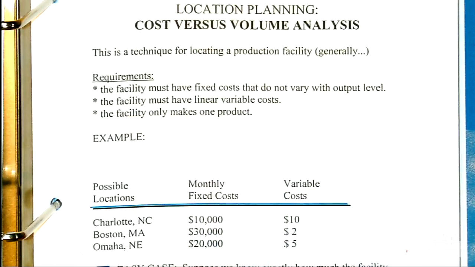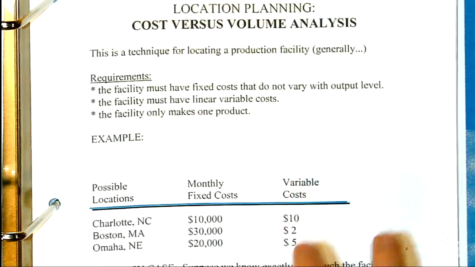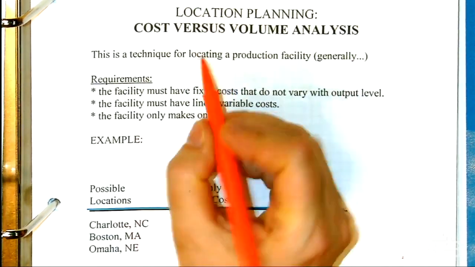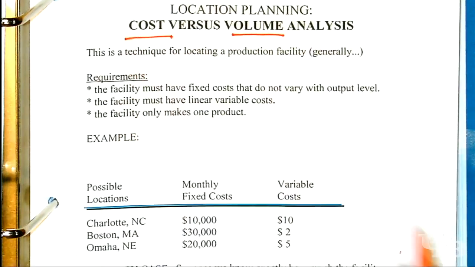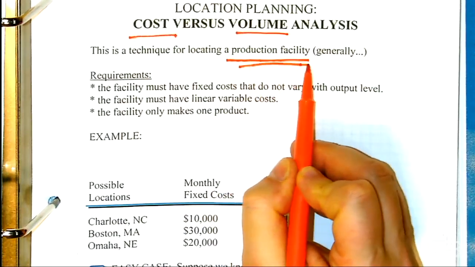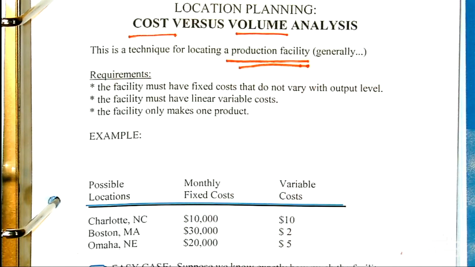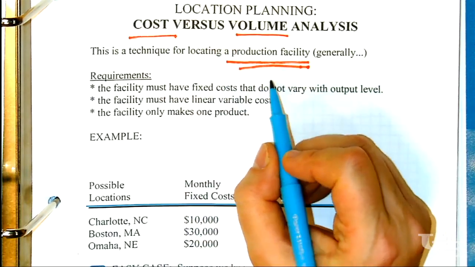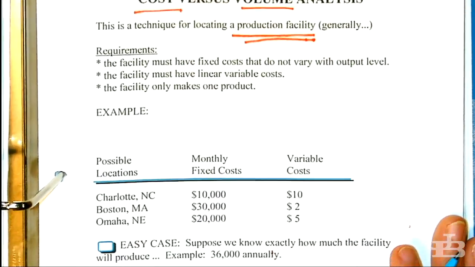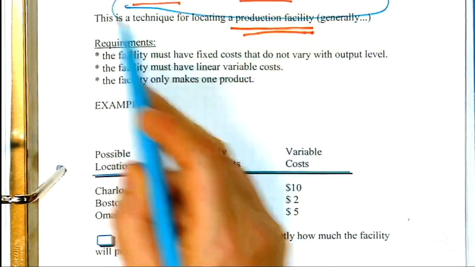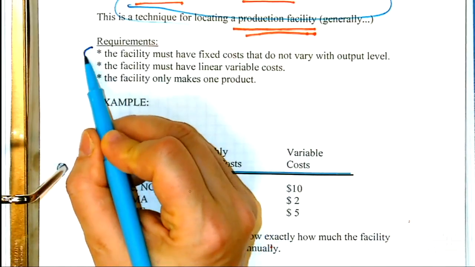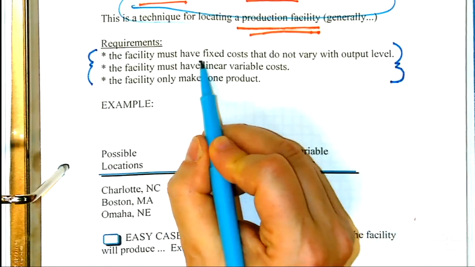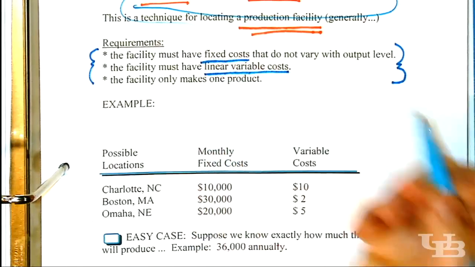Beyond simply strategizing about, loosely speaking, inputs and outputs, you're trying to pick a specific location. Something that might be useful is so-called cost versus volume analysis. You're usually talking about a production facility, although, again, it's not physics. That isn't a strict law. It might be easiest to learn it by picturing a factory. Picture locating a factory, because this whole technique isn't going to be of any use to you unless you feel that this fits your situation.